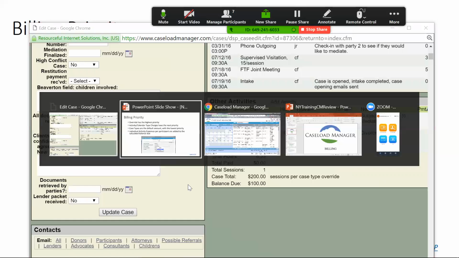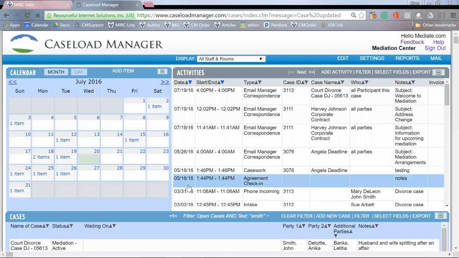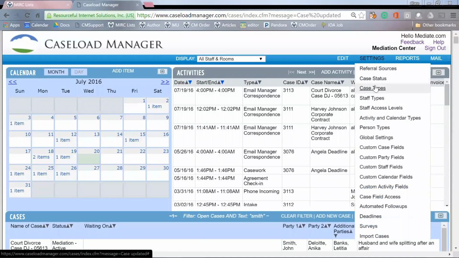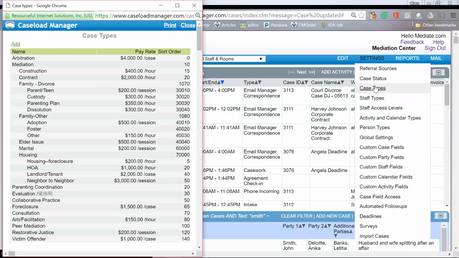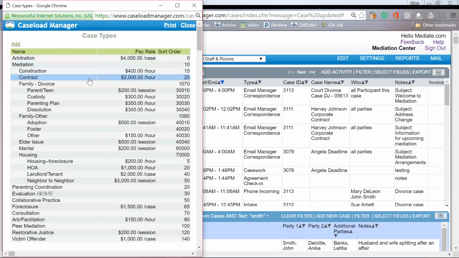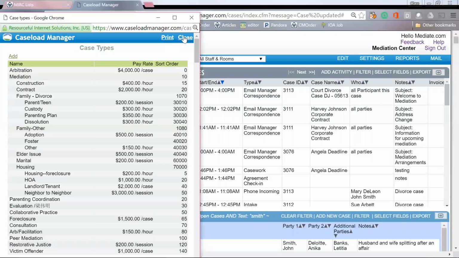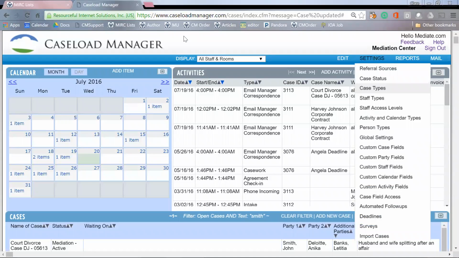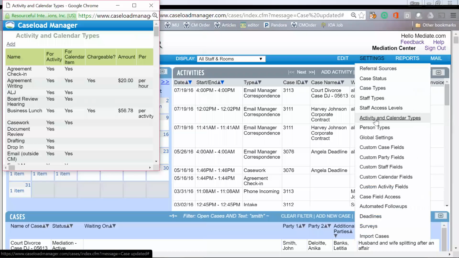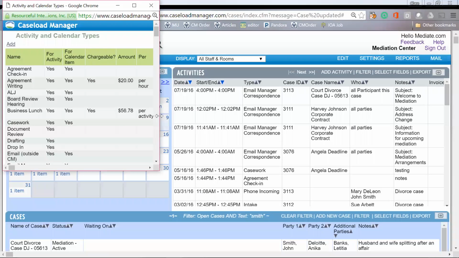So just to review, the main way that you set up your billing is under settings and then case types. Okay. 95% of your stuff is going to be handled in here. This is where you identify the type of case and how much you're going to charge. If you have individual activity and calendar item things that you need to charge a separate amount for, you can also do that in activity and calendar types, right?